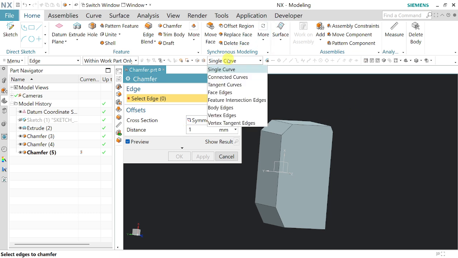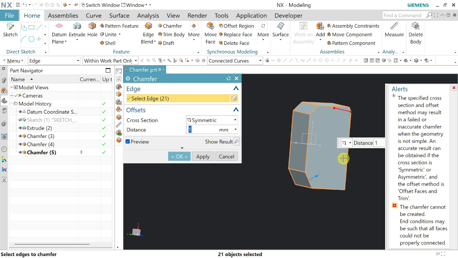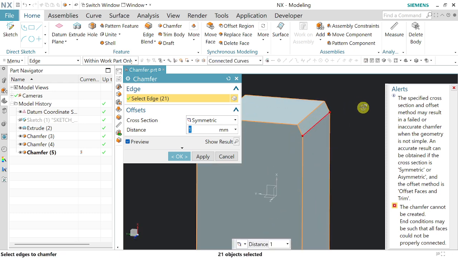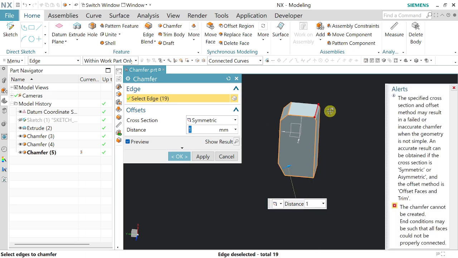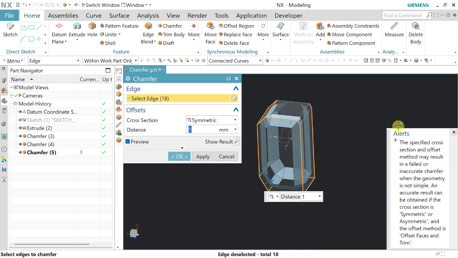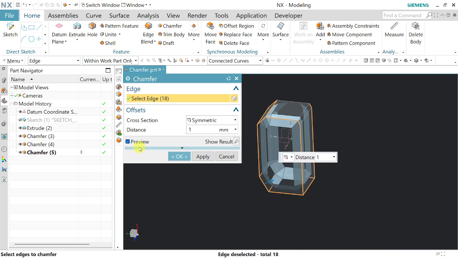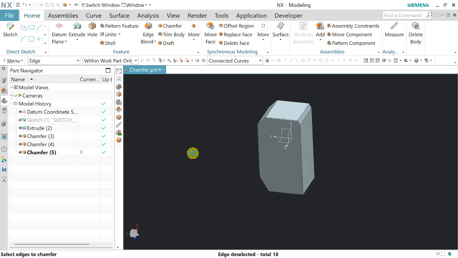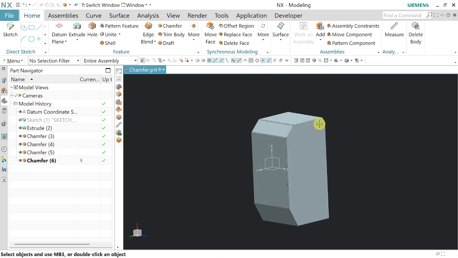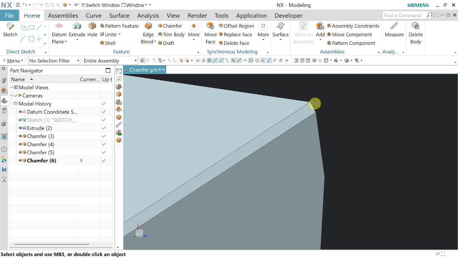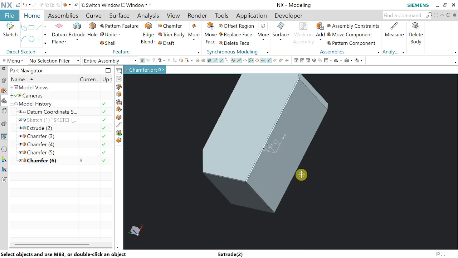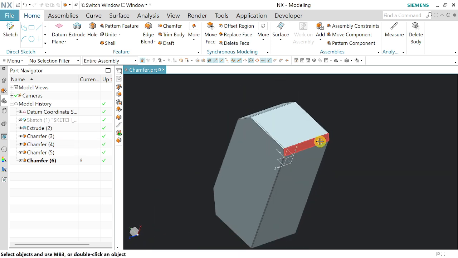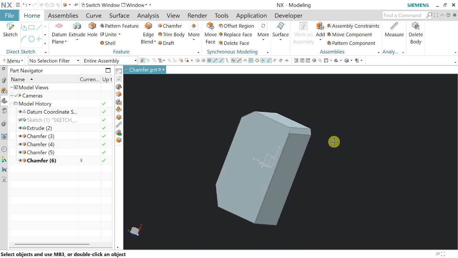It's because when any operator or any person handles that part, the edges should not cause problems for their hands while handling. So that's why you always have to give a chamfer to remove those sharp edges. That's the main advantage or significance of the chamfer command. I hope you understood. Thank you.